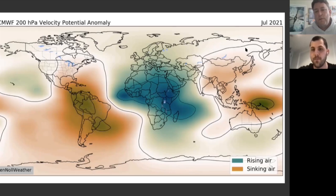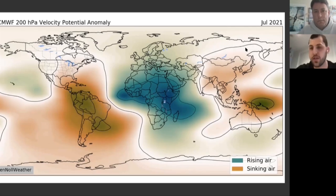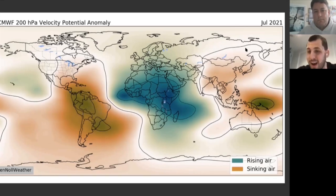And so the rising motion that we're seeing here helps to lead to what? I mean, kind of explain that a little bit. Yeah, so what this is basically looking at is where air is diverging high up in the atmosphere, 200 hectopascals, very high up, and where you have that upper air divergence, you have the low level convergence as well, and those two things together can lead to the formation of low pressure systems. So what we're seeing is a tendency for that type of setup here over Africa, over the deep tropical Atlantic Ocean, and where we're not going to see that setup is further west over the Pacific.